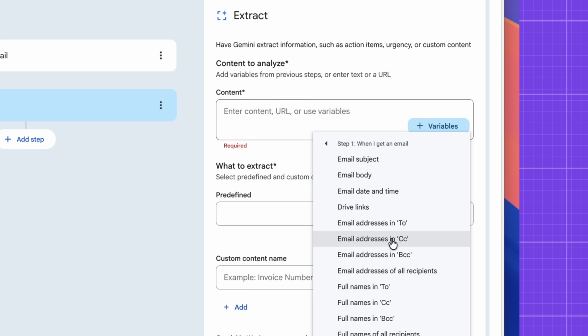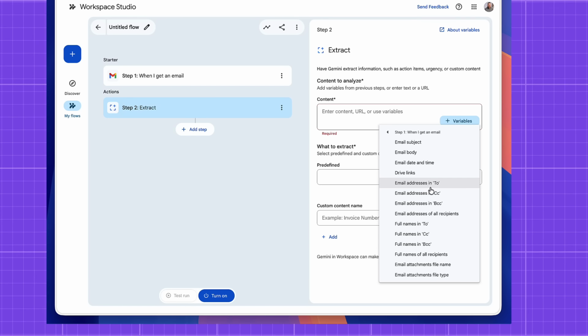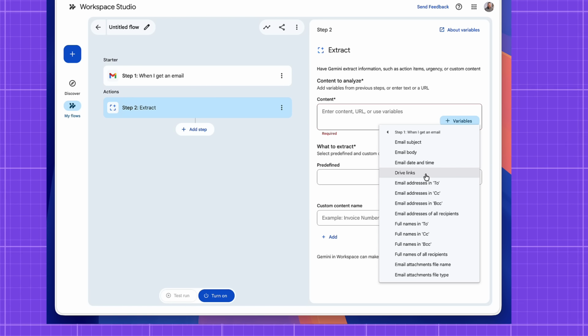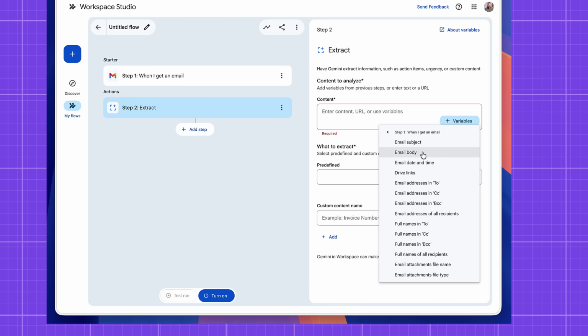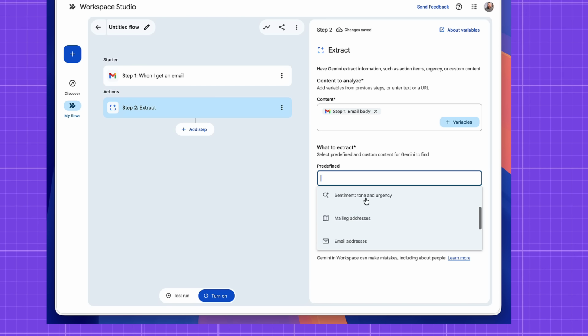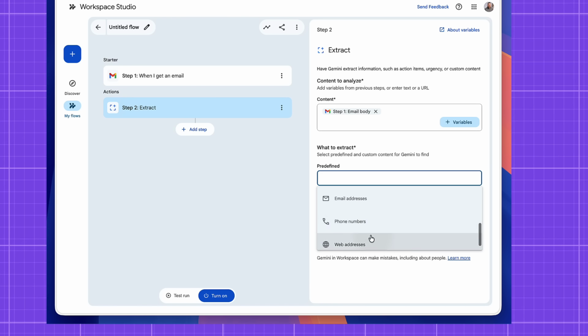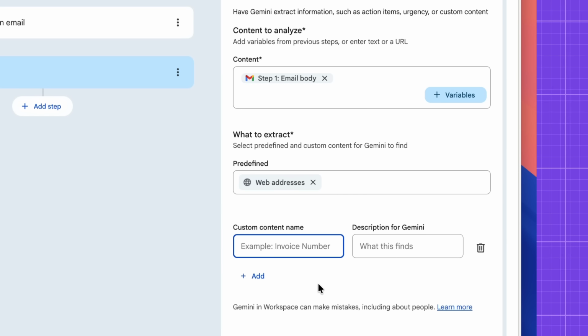There's also a third element, called variables. These are like dynamic placeholders that can carry information, like for example, a sender's name or extracted action items or Gemini's response in this place. So what's this trying to do? Well, Gemini is basically trying to extract details like action items, invoice numbers, and attachments. And basically the idea is to create any sort of recipe that can help you do work better.